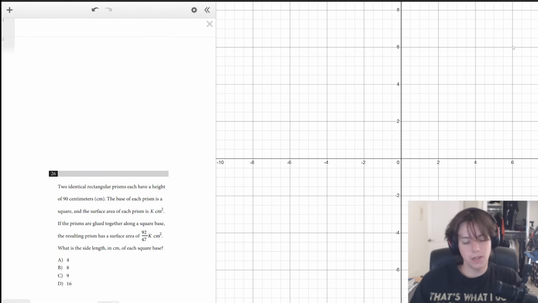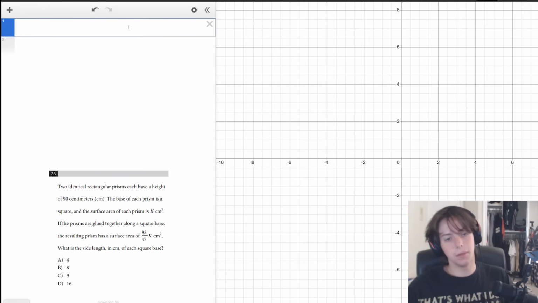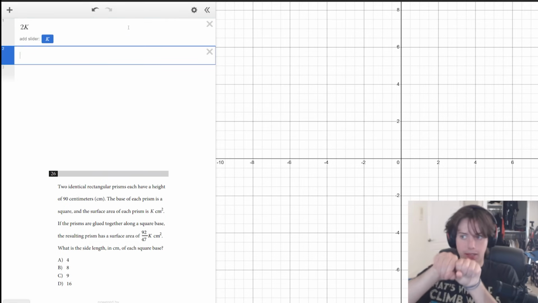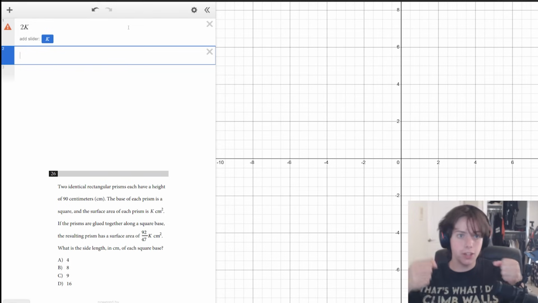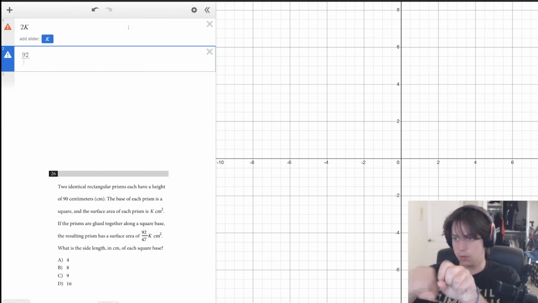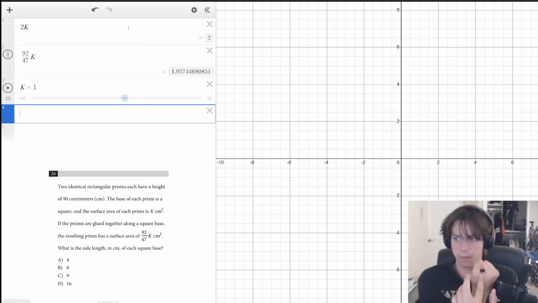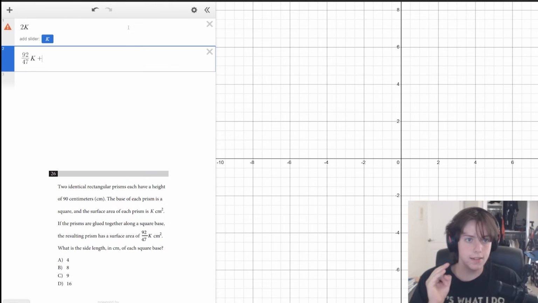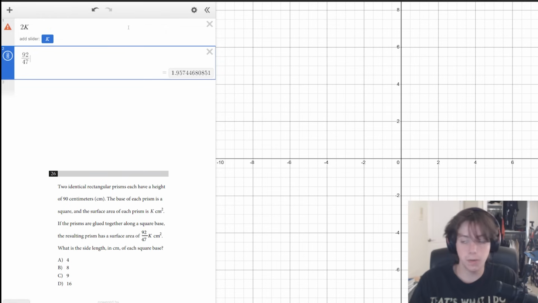Now, what's important here is I would heavily recommend doing this mostly on paper. I, once again, was trying to do it only on Desmos. But you have two rectangular prisms, and essentially what's happening is they're glued together. So if we had two separate ones, our total surface area would be 2k. But because we glue them together, we miss two of the square sides, right? Because you see this is no longer accounted for, right? So instead, we're going to have 92/47, which means the two square sides together have an area of 2/47k. That means one square side has an area of 1/47k.